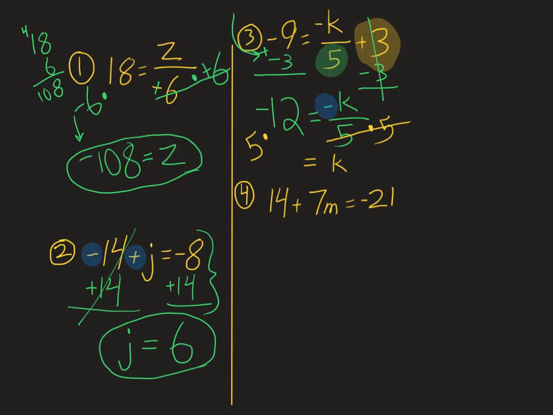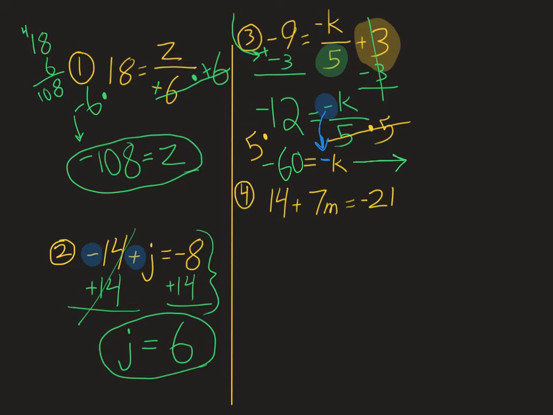Don't forget the negative there. That's the whole point of this problem. Make sure that negative still comes down as part of the problem. And now we've got -12 times 5, -60. Now notice we're not done. That's not our solution. I ran out of room, so I'll move over here.